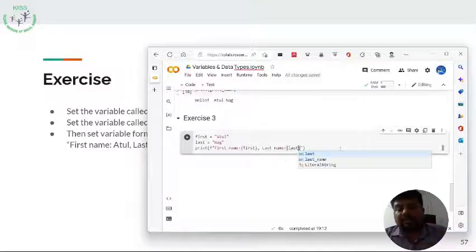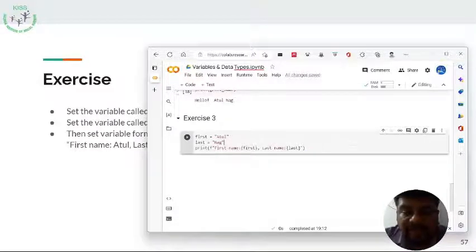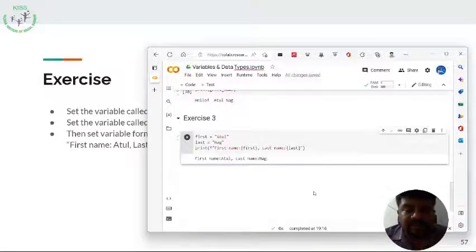We'll try to see all of these methods. Now let's see how it runs, and you should be able to see first name is this and last name is this.